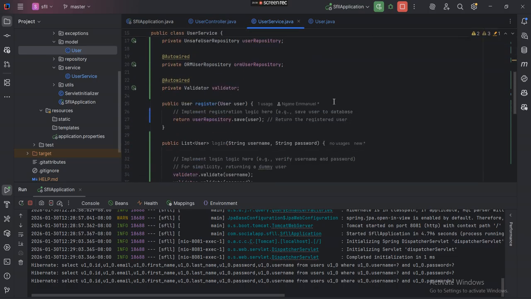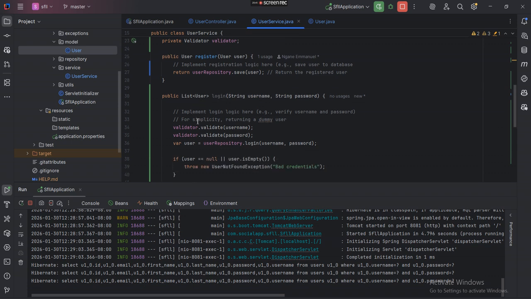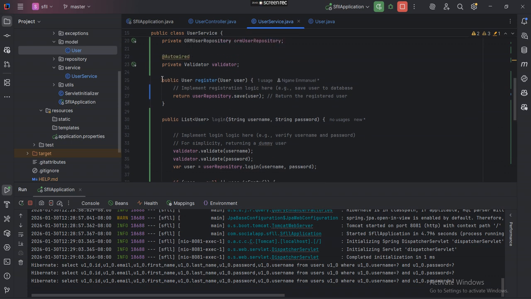Since we are using our JPA completely for the remainder of this course, I am going to register the user. So the register is going to use the user repository ORM. What's going to happen? It's going to use ORM.save user.